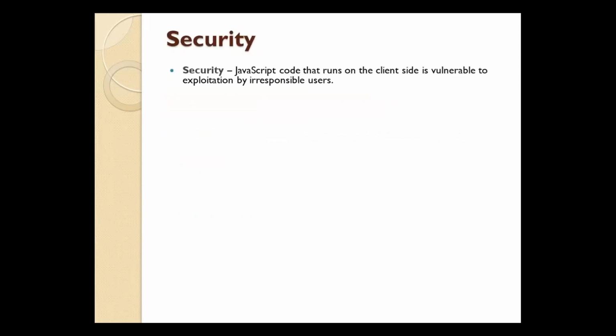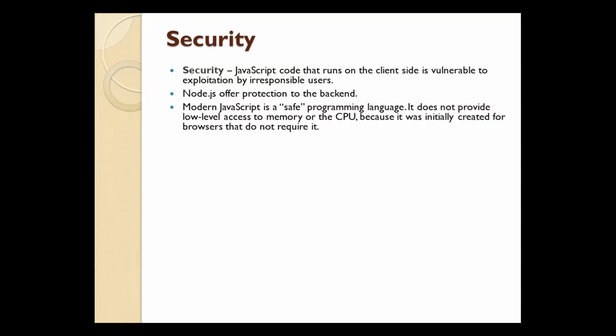Security. JavaScript code that runs on the client side is vulnerable to exploitation by irresponsible users. Node.js offers protection to the back end. Modern JavaScript is a safe programming language. It does not provide access to low-level memory such as the CPU or a hard disk and the rest of them.